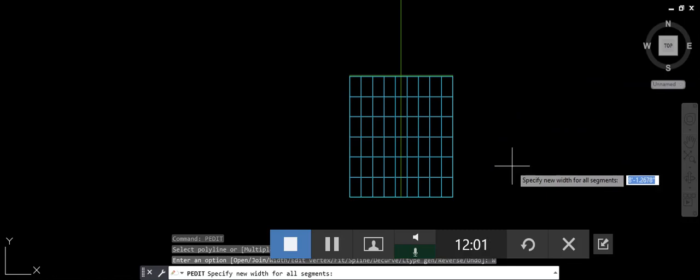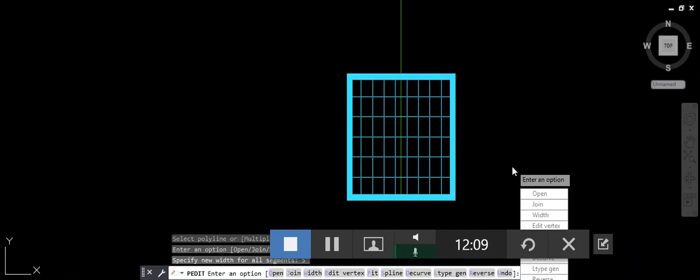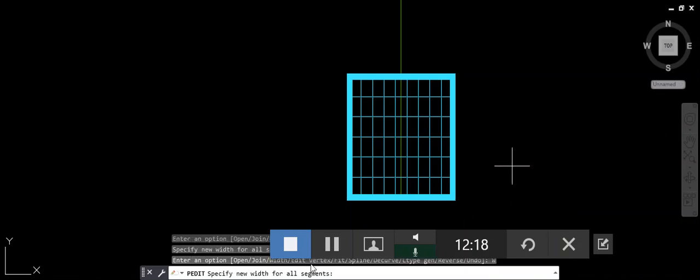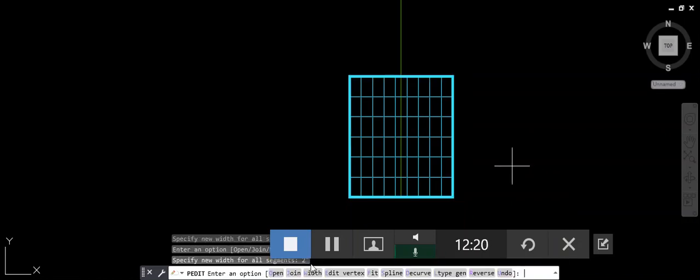Okay. I'm going to set the width to 5 inches, too much. 2 inches maybe. Okay, this is better. Enter.